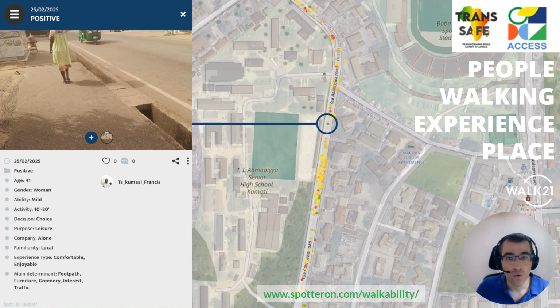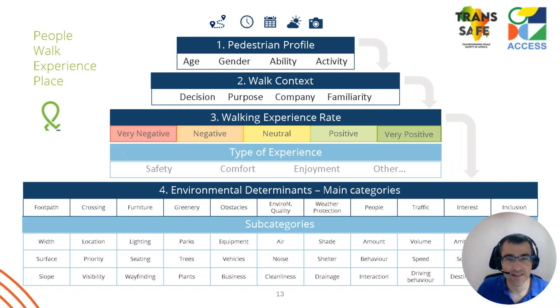So once we ask all these questions, we create different points for each walking experience containing all the information that I just presented. This is a slide containing the whole data set for the walkability app. So at the top here, you can see that we collect information that has the coordinates, so the place, the time and date of the experience, which can infer the weather condition, and we also add objective observation through an image of the place.